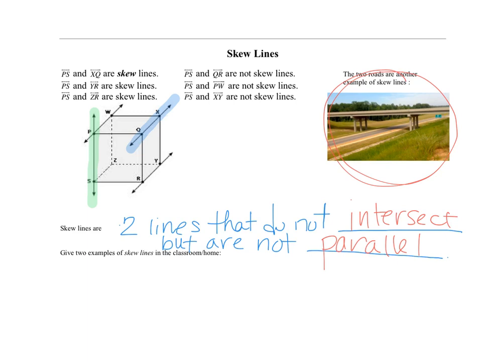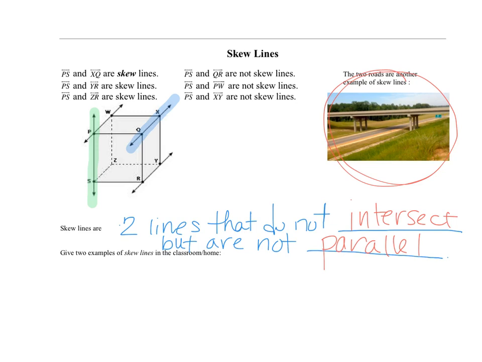So I just want you to think about your space that you're in right now and see if you can look around and find 2 examples of skew lines. If you're in your bedroom or in your living room, all you have to really do is look at maybe the vertical line on a dresser, or the vertical line up and down on a chair or a table or a countertop. If you have that line, and then maybe look for the line where the wall in your room meets the ceiling at the top, and that's going horizontal. Those 2 lines would end up being skew. They're not going to intersect as long as the piece of furniture wasn't right underneath that line.